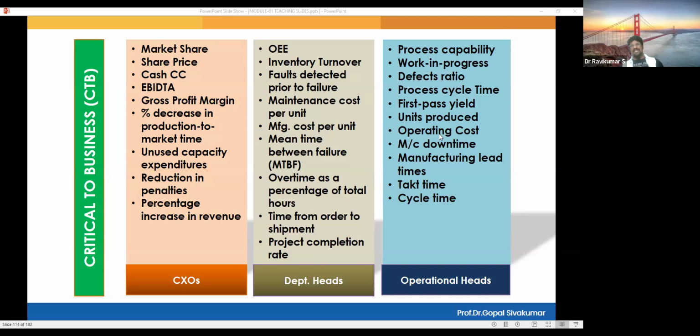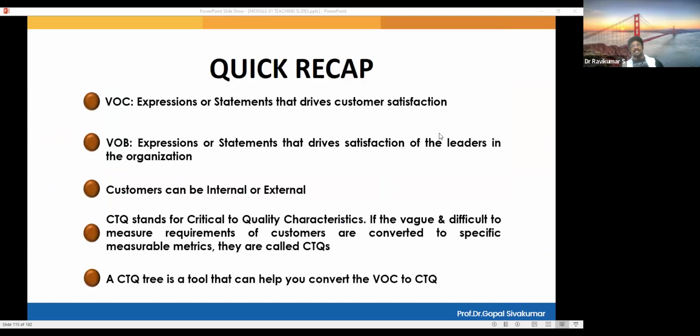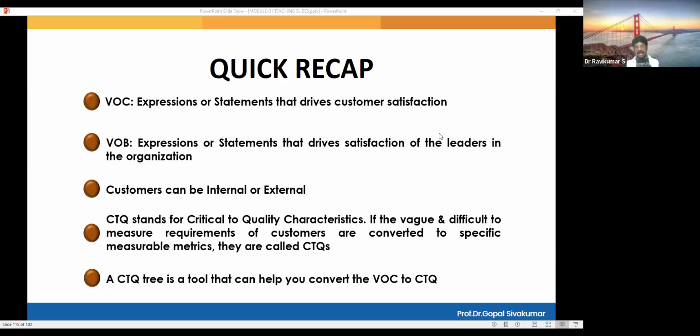So why can't we try to find them? That itself will help us choose the right project. In the initial stage of project identification, there is voice of customer and voice of business. Customer means you have to include both the external as well as the internal customers. As Joseph Juran clearly explained, if we follow the internal customer concept, many of our process problems will be resolved earlier. Many of the process problems which go to the customer end can be identified earlier.